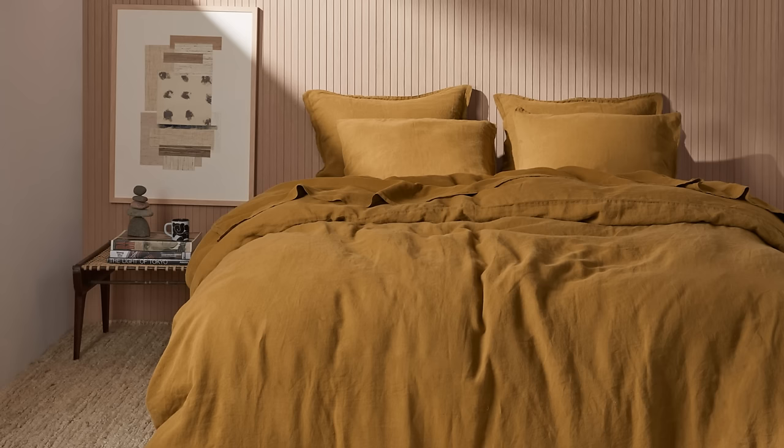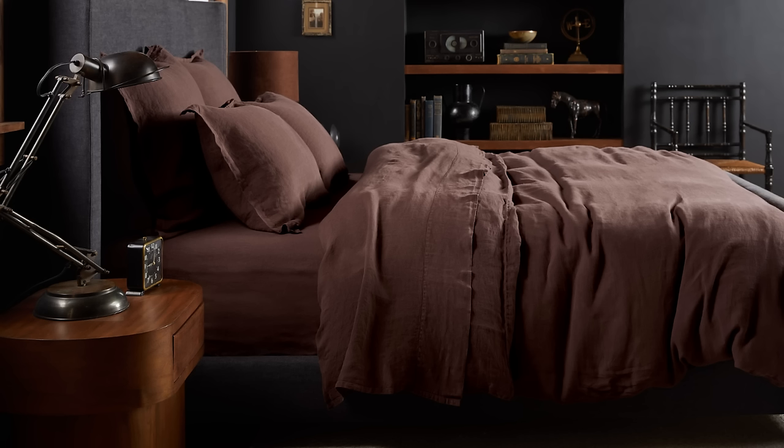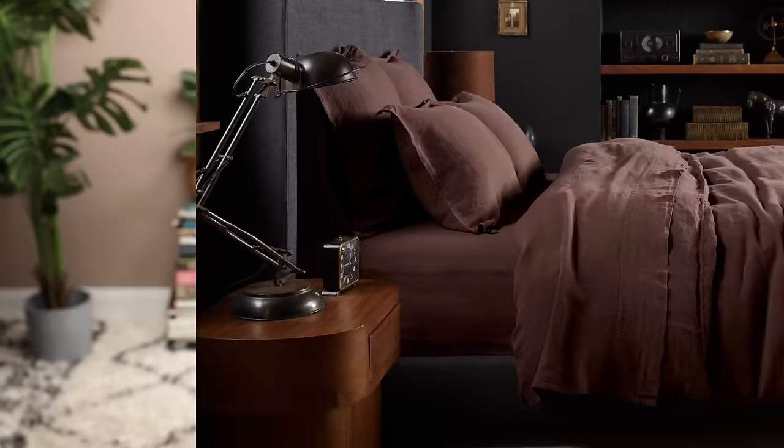And then with the pendulum swung back to another incredibly dramatic paint idea. Joe and I have this ochre bedding from Parachute Home that we got a long time ago — it's a discontinued, limited edition color. We love it so much. We have another set of bedding that's a rich raisin color that we switch out — so it's either ochre or raisin. The raisin is really beautiful as well, but the ochre bedding just means a lot to us. It's very us. It's our best bedding.